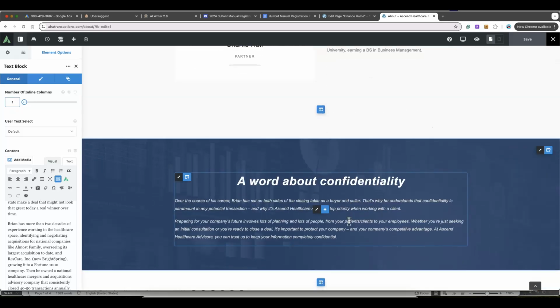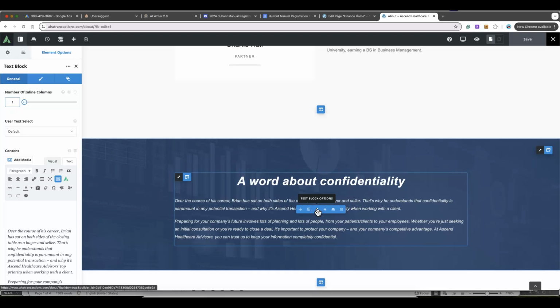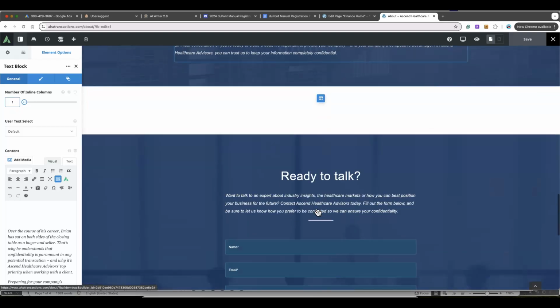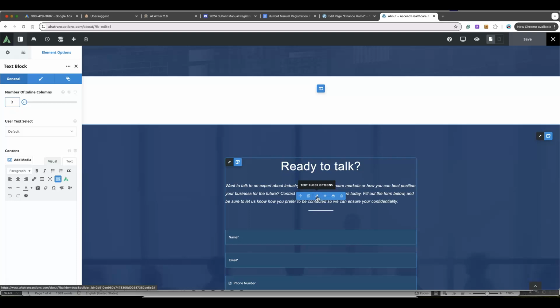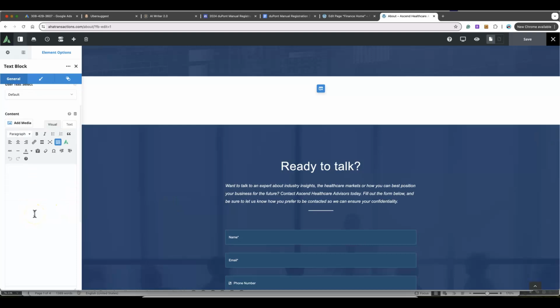The one thing I'll point out here, sometimes if you see text in white, if you go to edit it, this can get confusing for clients. Let me try and find one like this. Maybe this one will work. So you hit here because you're like, okay, it's a text block and I want to edit it, but you can't see it over here. The reason you can't see it is because the text is in white and this text box background is white. So what I do is highlight it. Now you can see it. And then I change the color and then I edit it. And then I have to go back before I save it and turn it back to white.